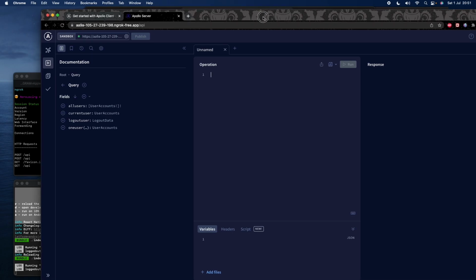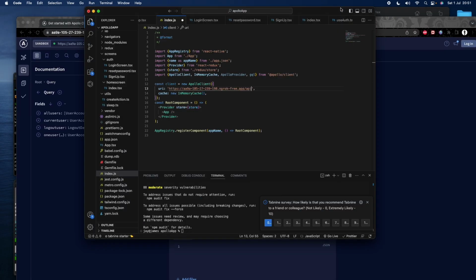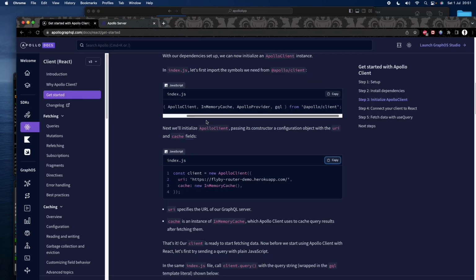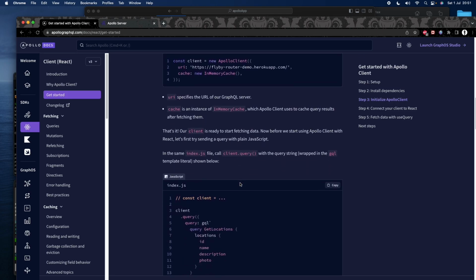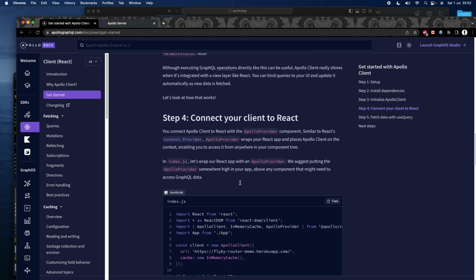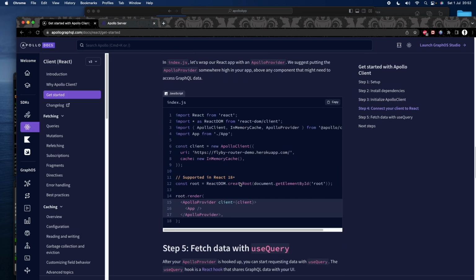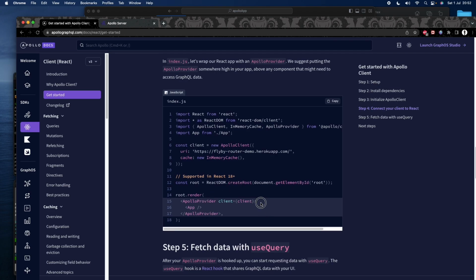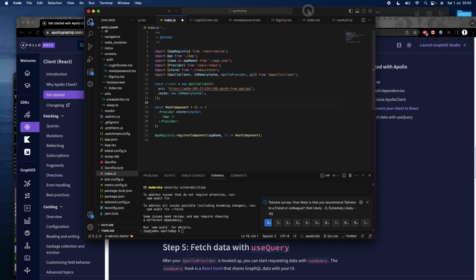So once we do that, we're going to come back to the application after we have initialized it. We're going to surround our application using the Apollo provider, like so.